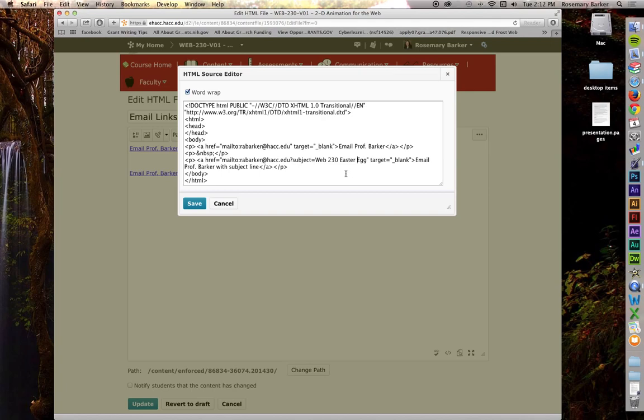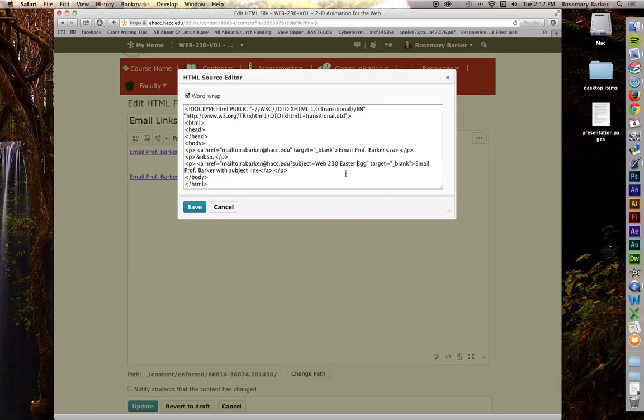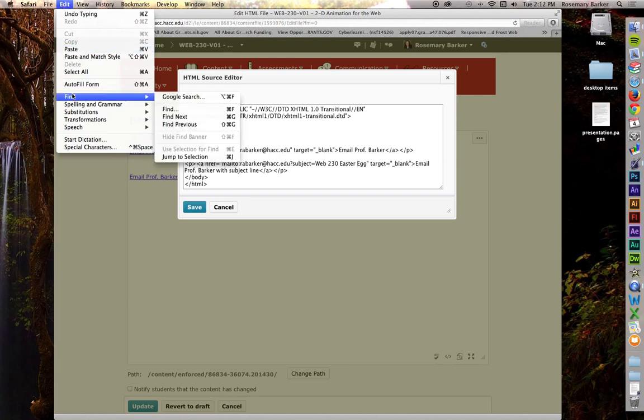Now you may also be thinking, that's awfully easy to find within just a little bit of code, but if you've got a really long lecture, how are you going to find this information? That answer comes from your web browser itself. You can search for a specific term on any web page, and this is going to act like any other web browser's page that's out there. If you will go up to Edit and then down to Find, you will see this command, find. And this is pretty much true across the board as far as where to find it for most browsers.